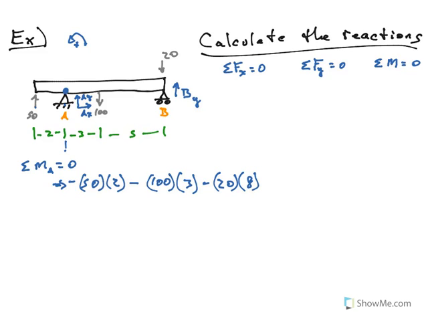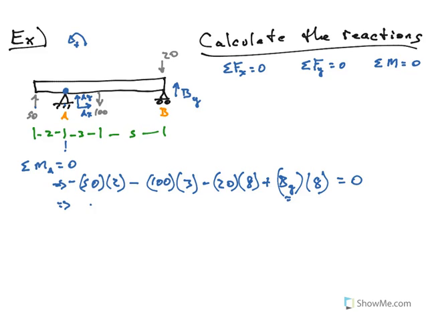Any other forces? There's one more force, the reaction at B. By is a force. So there's going to be the force of By times the distance from A to By, which is 8 again. By points up. That upward force makes this thing want to go counterclockwise, so it's going to be positive. And that's all the forces which give rise to a moment. The 50 will, AX will not because it's at A, AY will not because it's at A, the 100 will, the 20 will, and the By will. So, those are all of them. Add them all together, set it equal to 0. And now, of course, I want to solve for By.